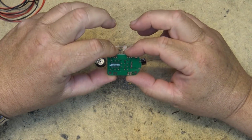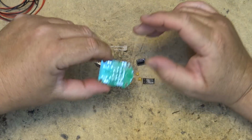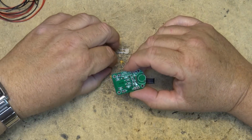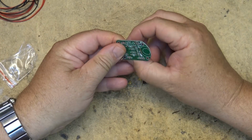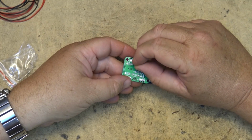There are through-hole components. The chip mounts on one side of the board and the components mount on the other. And everything is clearly marked on the board. It'll have the numbers of the components. So for example, C1 and C2 are 105, and you'll just find the ceramic capacitor that has the number 105 mounted on it, and mount those down.